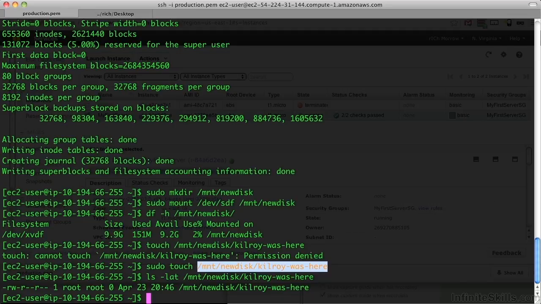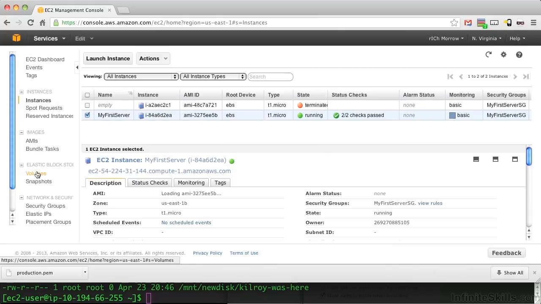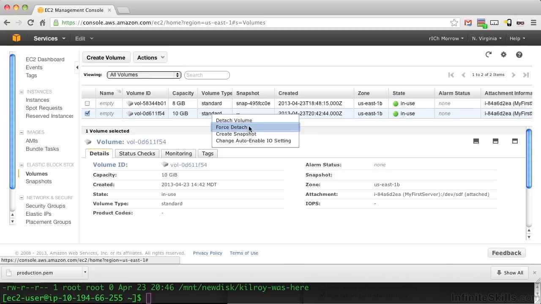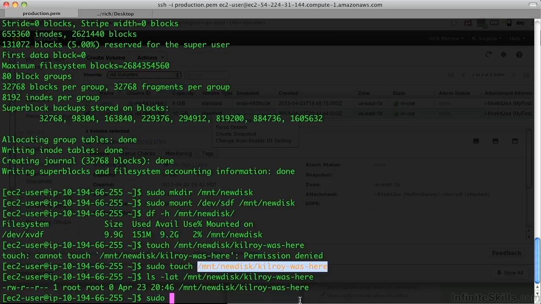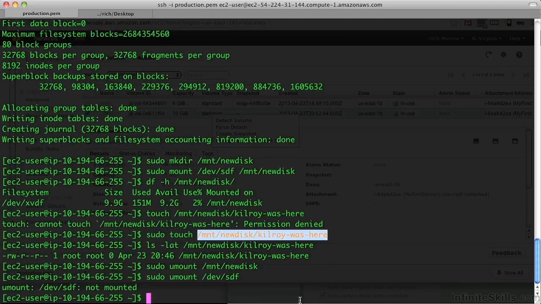This all looks fantastic. Let's go ahead and unmount our disk and remount it. Now note, from the command line, you can unmount the disk first. This is actually the more polite way to unmount the disk from Linux. Inside of AWS, I could simply come over here and do a force unmount inside of volumes. I can go to this disk and do a force detach. But this could be problematic if you had bytes that were being written to that disk. It's always better to follow this procedure and first do a sudo umount of the location of the disk itself, as well as its physical location, dev sdf, and it says it's not mounted.